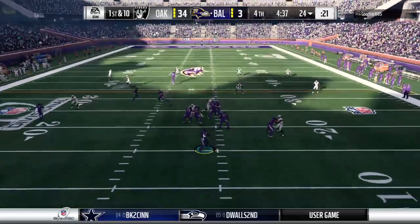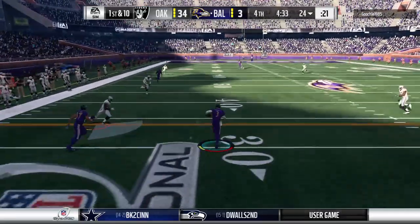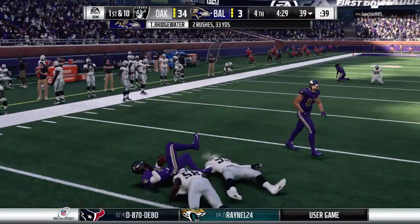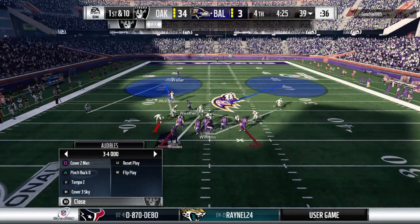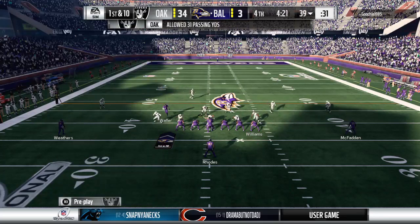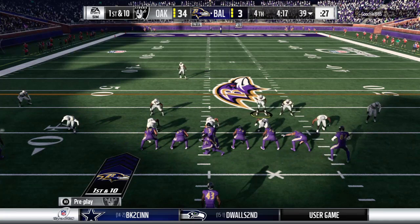Trying to shake off the interception from the last drive. He'll look to throw. Being chased out left. And he gets this one just shy of the 40. They'll mark him down at the 39. That's good for a Raven first down, 15 yards there. Partner, as a quarterback, sometimes you just got to know when the clock has gone off in your head, it's time to go. Tuck it and get all you can.